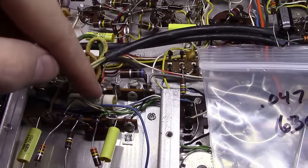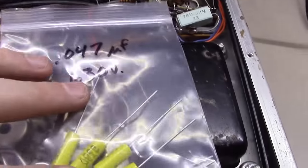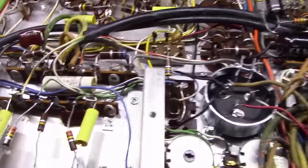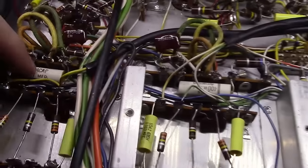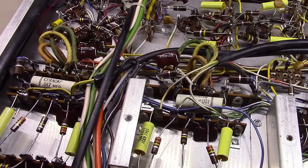And the last thing, I've been waiting on these to show up. I was out of the 0.047 microfarad polycaps, and we got some that showed up here. I'm going to get 2 of those mounted in here to replace these 2 things, and I think we'll be ready to turn this thing on and check it out at that point.